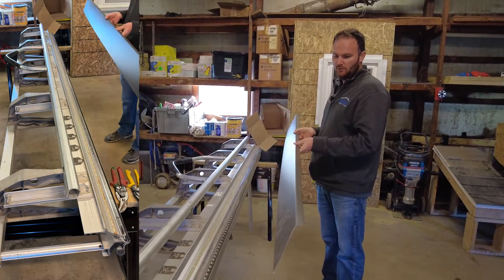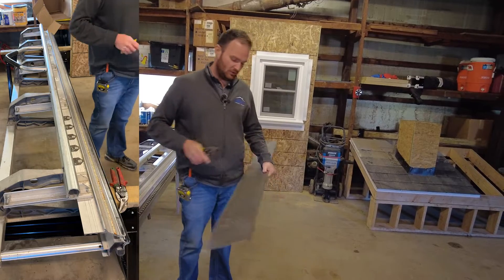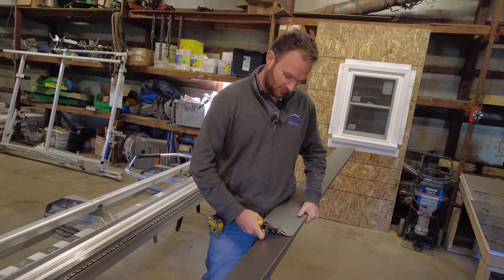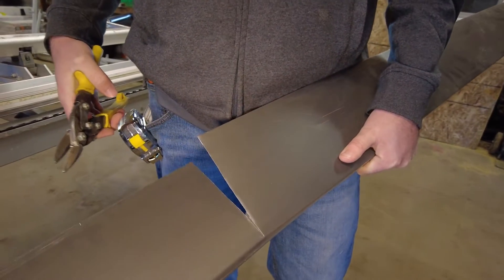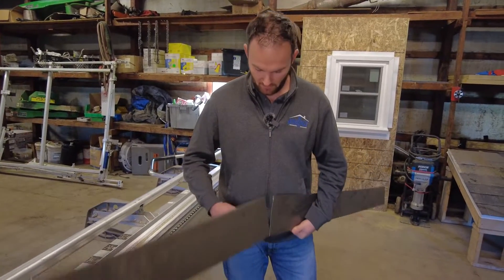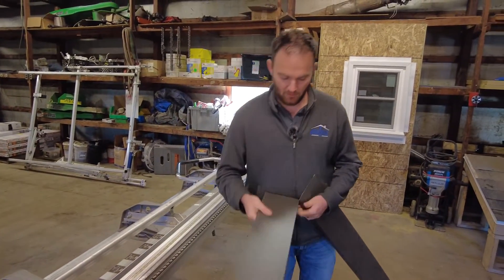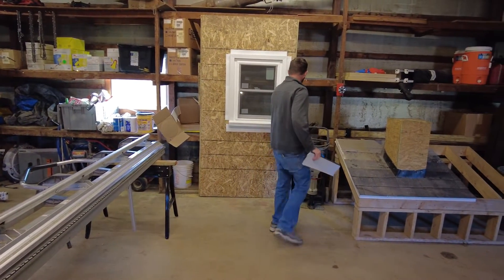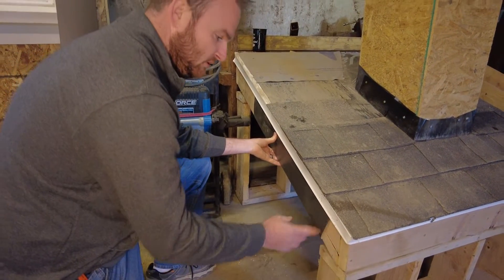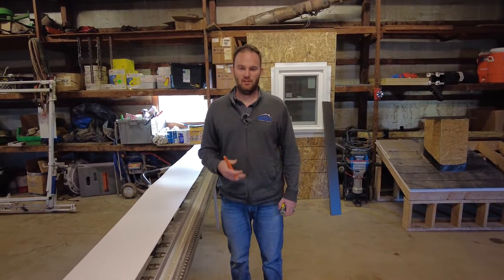This gives us a piece of black fascia — made from a piece of scrap so it's a little dirty looking, but this is what a piece of custom-made fascia would look like on one of our job sites. I'll cut a little piece off so we can see what it would look like tucking behind the drip edge. The snips leave a slightly more jagged edge, so I'd prefer to score it. If we were installing this on this roof line, the fascia would just tuck right behind the drip edge and sit against the sub fascia, then we'd install it with a couple of fasteners.